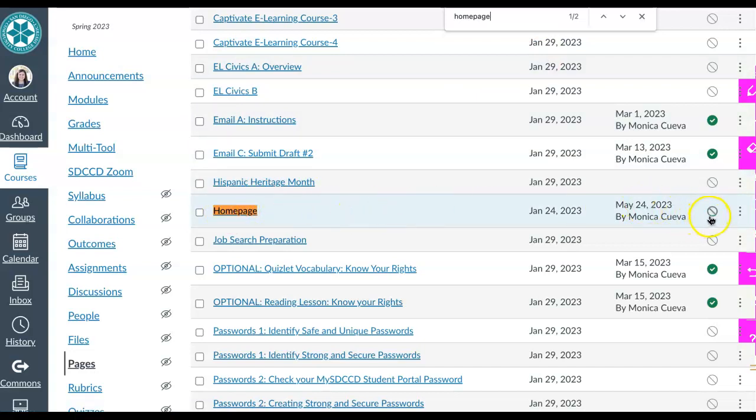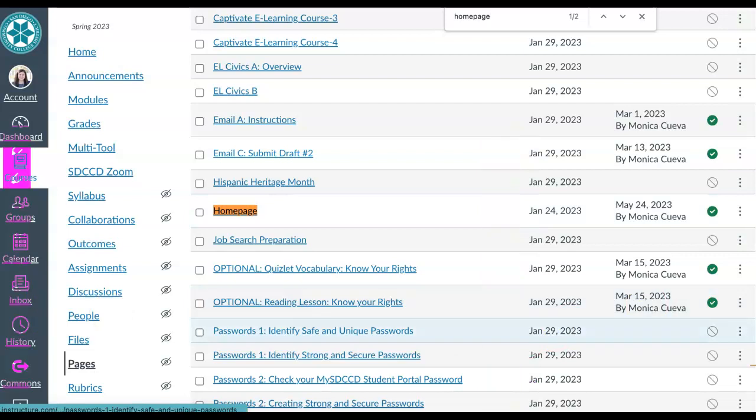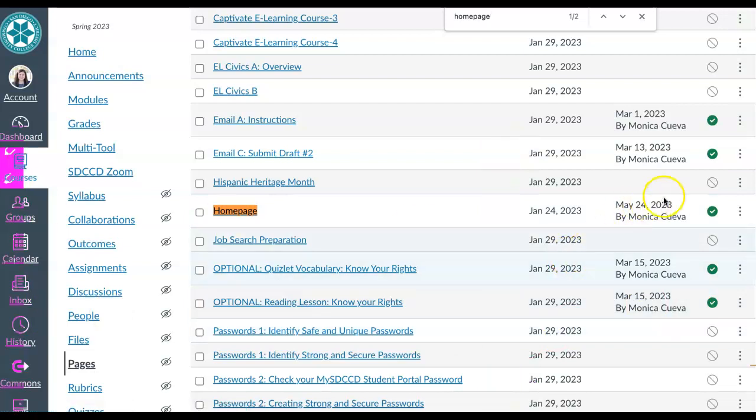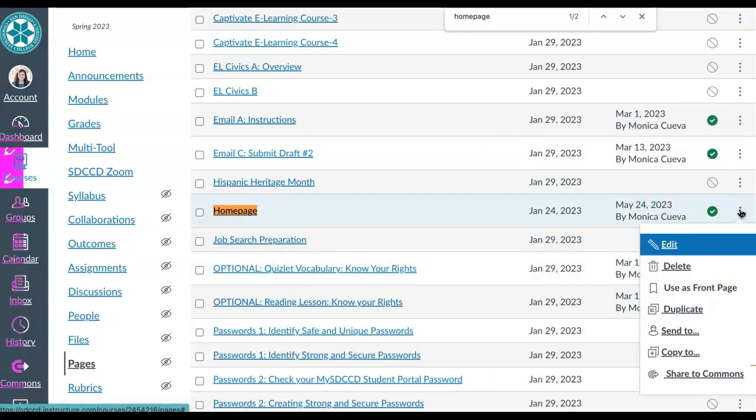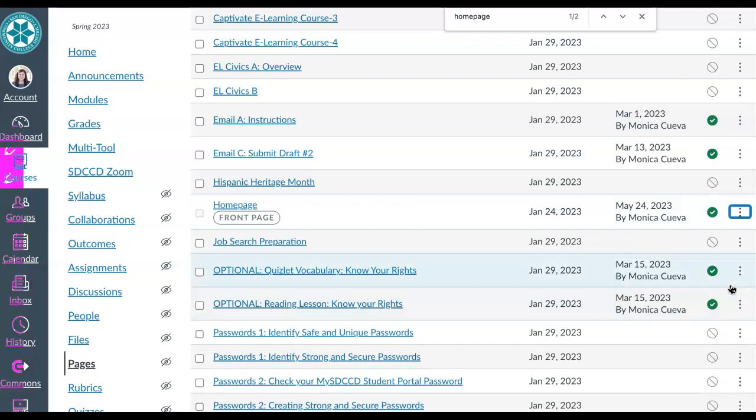Then you'll want to make sure that the home page is published, and you'll select the three dots on the far right. The three dots on the far right of the home page and select Use as Front Page. You'll see now that it shows it's the front page and it is published. Then we'll go back to Home.